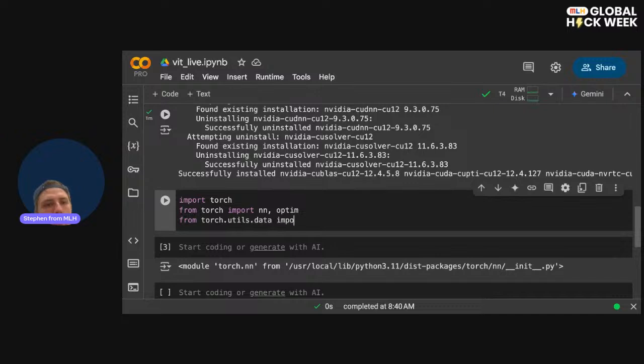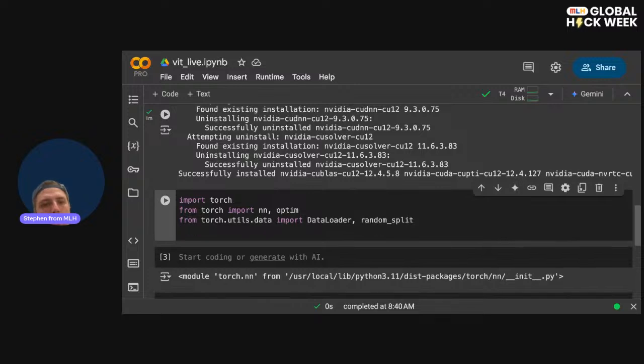We want import DataLoader. And we also want to import that random split algorithm. And then let's see, what else is there to import? There's from torchvision import transforms. And we want to import datasets.